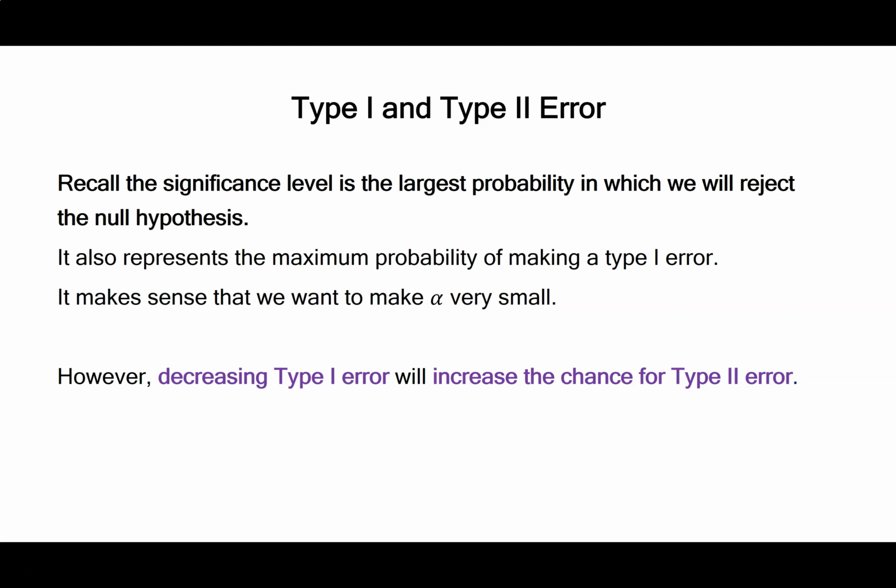So you can make your significance level alpha really, really small, but doing that, it's going to increase the chance that you make a type 2 error. So just know you can't always make them both small. The best shot you have at making both of them small is to have really large sample sizes. The larger the sample sizes, the smaller both of those errors go. But if you are just changing the significance level, it's going to be a trade-off with the type 2 error.